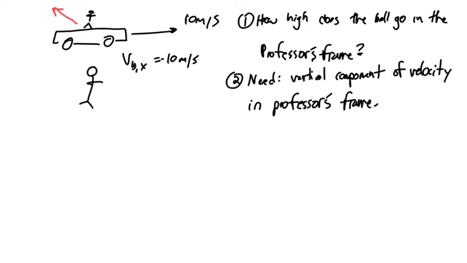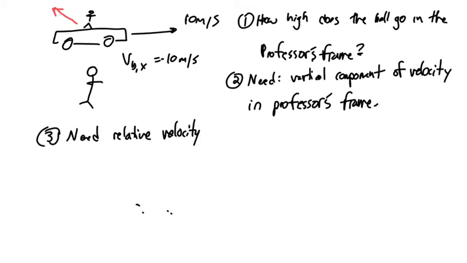Well, so how are we going to find that? The information that we have is the velocity of the car in the professor's frame, and the angle in the student's frame. So that's definitely not enough information to get us there. So we're going to need to use some information about relative velocities to get us the vertical component of velocity in the professor's frame. So this is sort of our pattern of attack. In order to get to 1, we're going to start with 3. We're going to need to work out some things about the relative velocity.